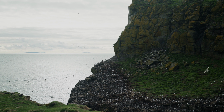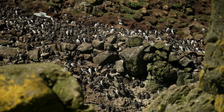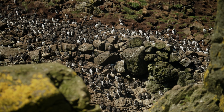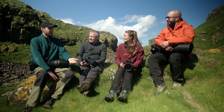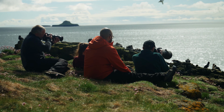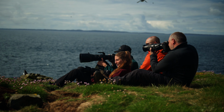Just actually sit your camera down and do a bit of thinking. Like Neil and I were talking earlier about how we can use the bokeh of the chests of the guillemots behind us to throw out the back of the photo. And I think if you're whizzing around trying to get flying puffins and changing lenses, you'd end up spending 4 hours here and not actually coming away with anything. I think it's better just to sit down and observe, because there's a lot of patterns in nature, and this place is no different despite the hecticness of the actual place.